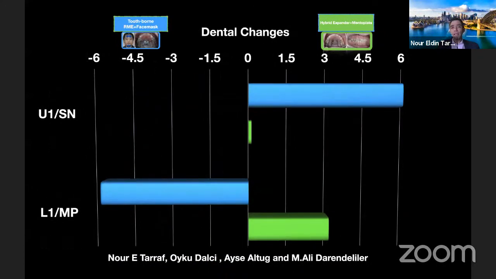At the level of the teeth, definitely a big difference in terms of upper incisor proclination. With the face mask it was much greater and almost non-existent when it came to the skeletal anchorage group. Another very interesting finding is that in the skeletal anchorage group, the lower incisors tended to advance a little bit, whilst obviously they retroclined with the face mask. And that advancement is interesting because that really doesn't seem to happen in many class 3 mechanics.